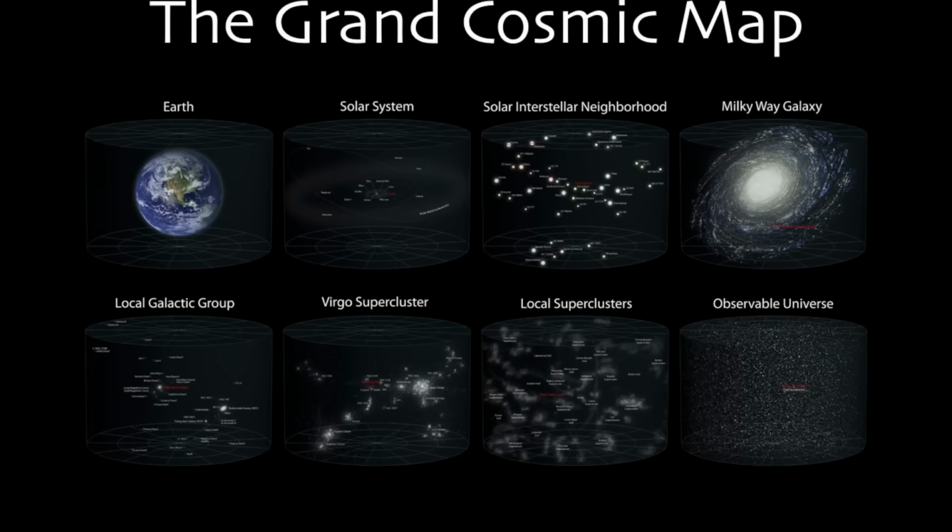And our grand cosmic map is now what we're going to be talking about, because we started off talking about the solar neighborhood, the distances to stars, and how they live and die, and how they traverse through the Milky Way and are formed. And now we're going to be talking about the lower levels, and we're talking about how the universe is arranged on the greatest scales of time.